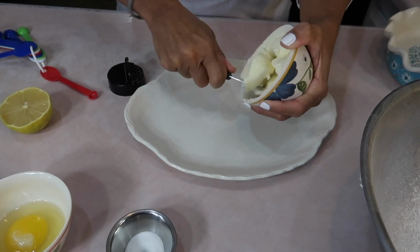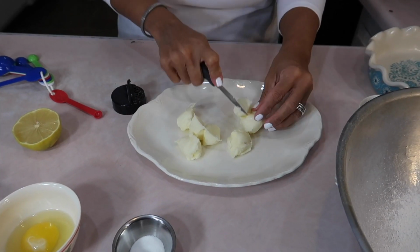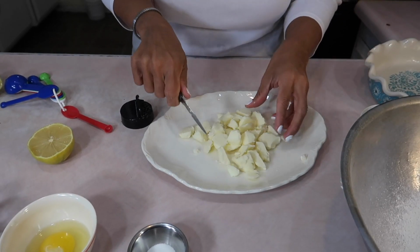Let me just go ahead and get my butter out of this bowl, and then I'm going to use this small knife to dice up the butter into small pieces before I add it to the flour, because I want to cut the butter into the flour, okay?